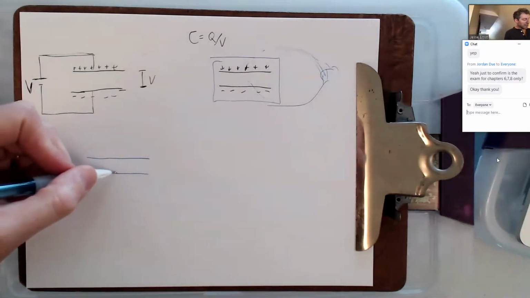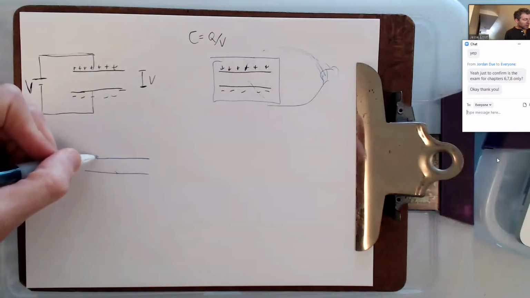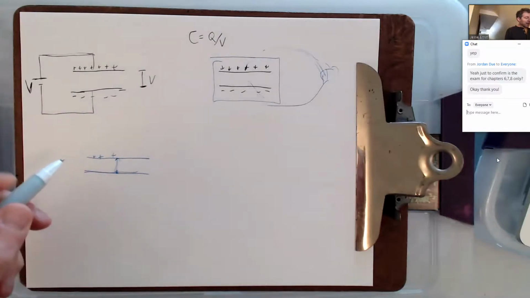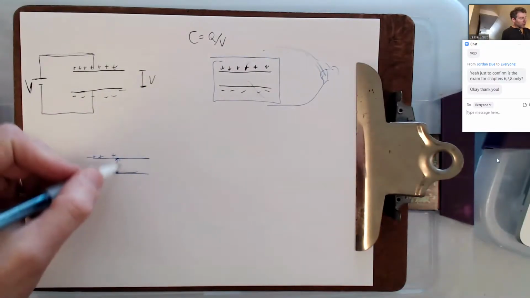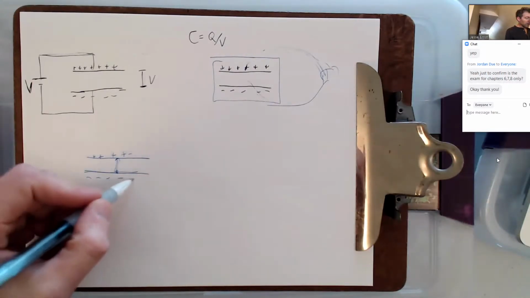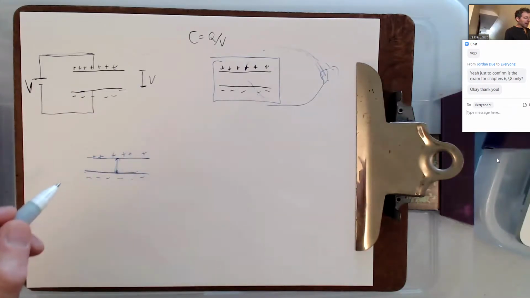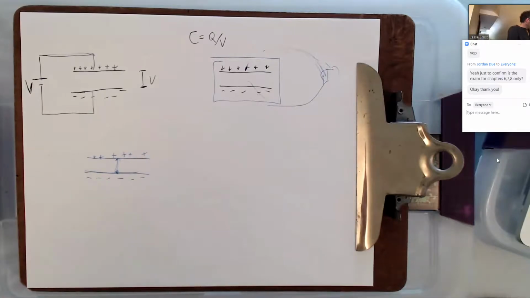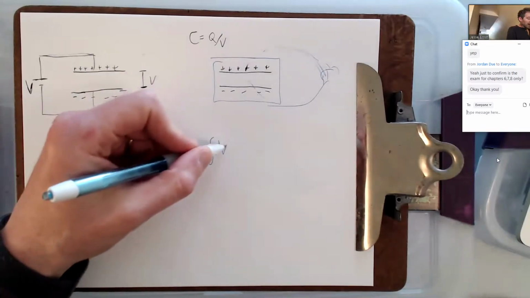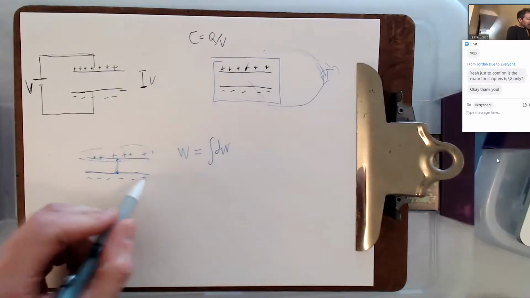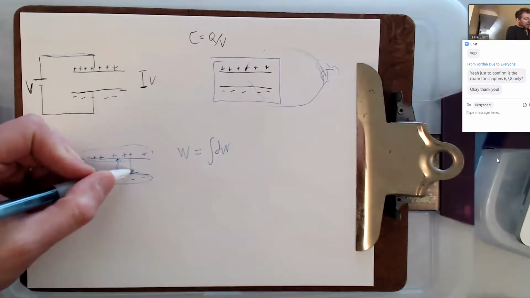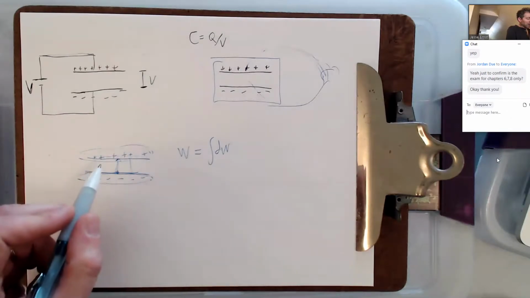So we can think of this as positive charges being gradually moved a little bit at a time from this plate to that plate. From that, we'll be able to figure out how much total work it takes to move all of the charges to get plus up here, total charge, and total minus charge down there. So let's do that in steps, and you'll see why we have to do that in steps. We're going to say the work needed to move all of the plus charges up here, and then when you do that, you leave negative charge left over down here. Or if you want, you move electrons this way and you leave lack of electrons up here.